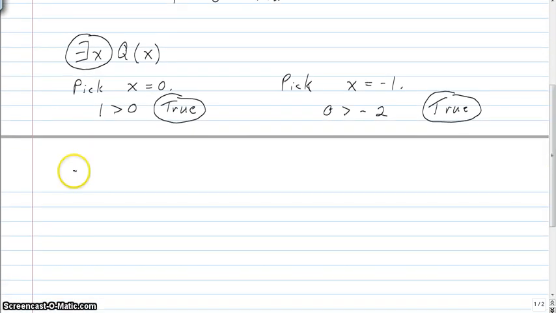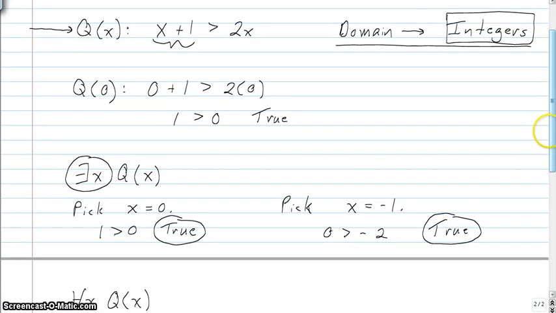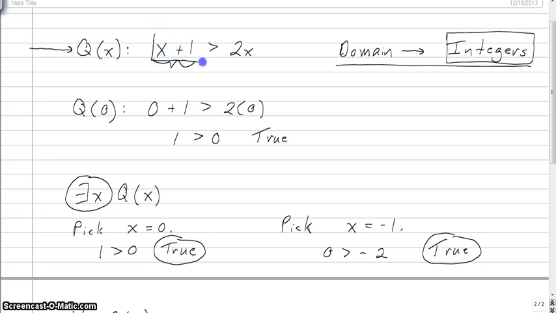Okay, so then what about the universally quantified statement? Right, so again, we're looking at the same propositional function Q, and the question is now, is that true for all integers x? Sometimes this can be a harder question to answer because it's hard to think about the statement that you've got combined with every single possible integer. There's an infinite number of integers.